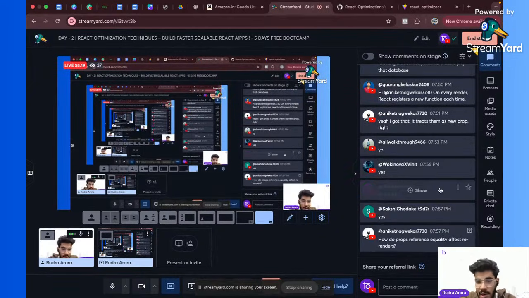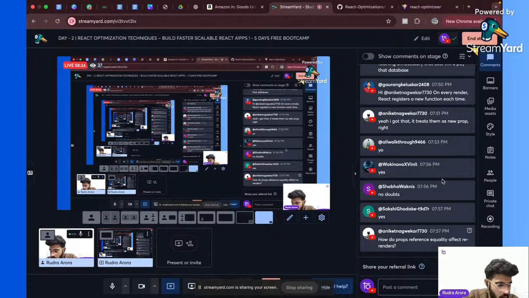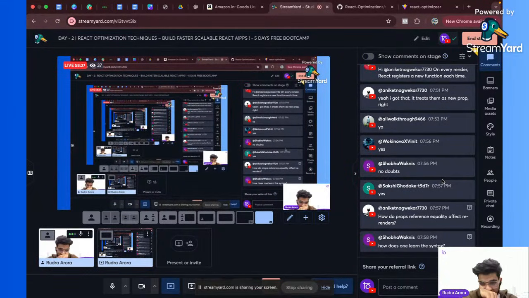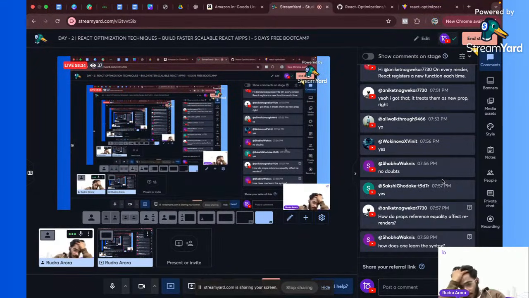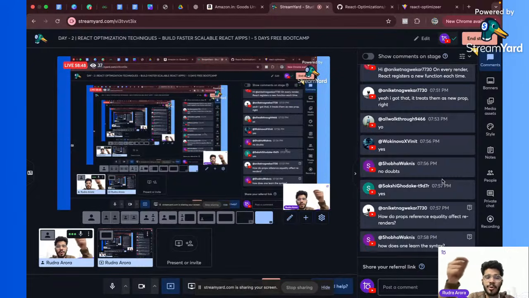Equality affects re-renders. And how does one learn the syntax of React? See, you can refer to my previous bootcamp. In that, I have covered the hooks with their syntax, what their syntax means, and we ran that particular code so that everyone got the idea of the syntax and what that syntax actually does.